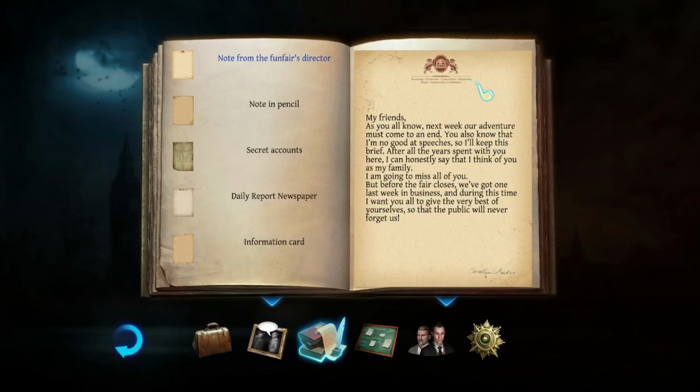Note from the Fun Fair's director. My friends, as you all know, next week our adventure must come to an end. You also know that I'm no good at speeches, so I'll keep this brief. After all the years spent with you here, I can honestly say that I think of you as my family. I'm going to miss all of you.